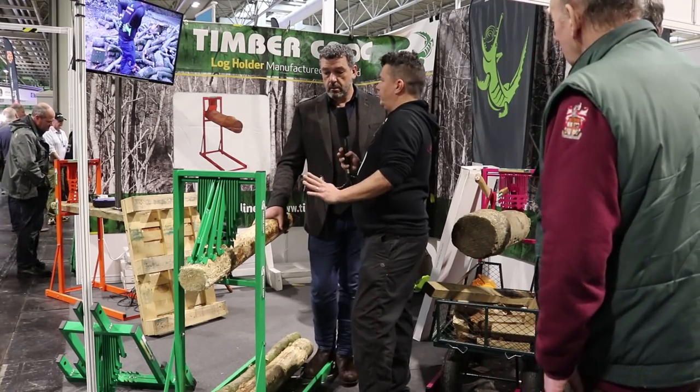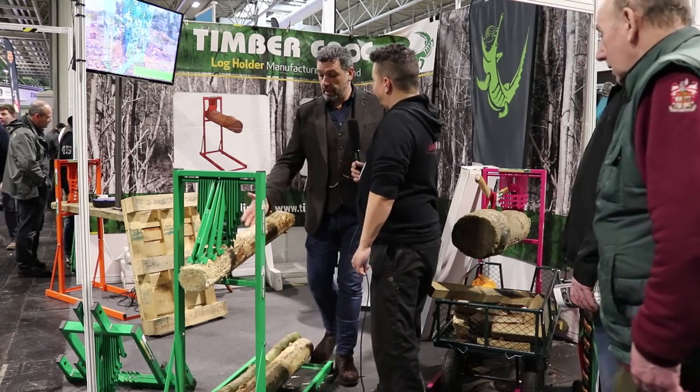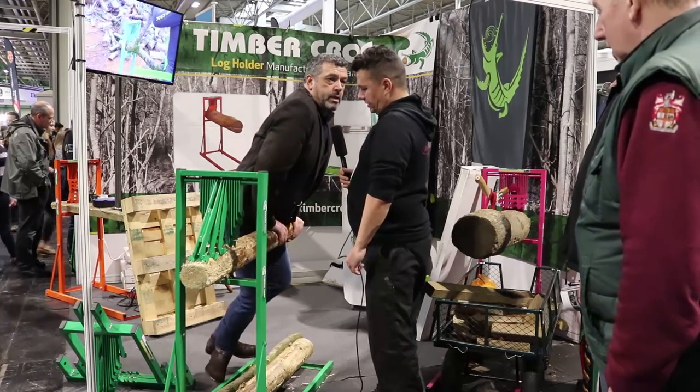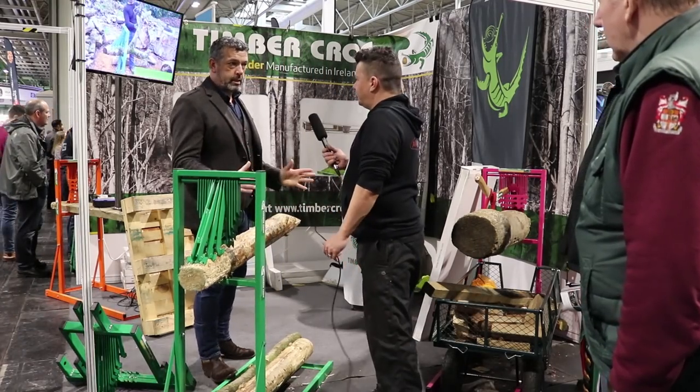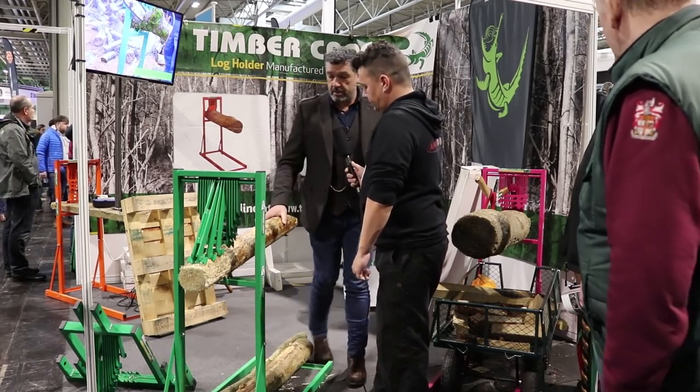And do you just use it in this standard orientation like this? Basically, this is the setup. You just throw the log in. How strong is that? It'll take basically whatever you can put into it. It'll take my weight, 110 kilos. As long as the log doesn't snap, it's pretty heavy duty. Awesome, built to last, obviously.